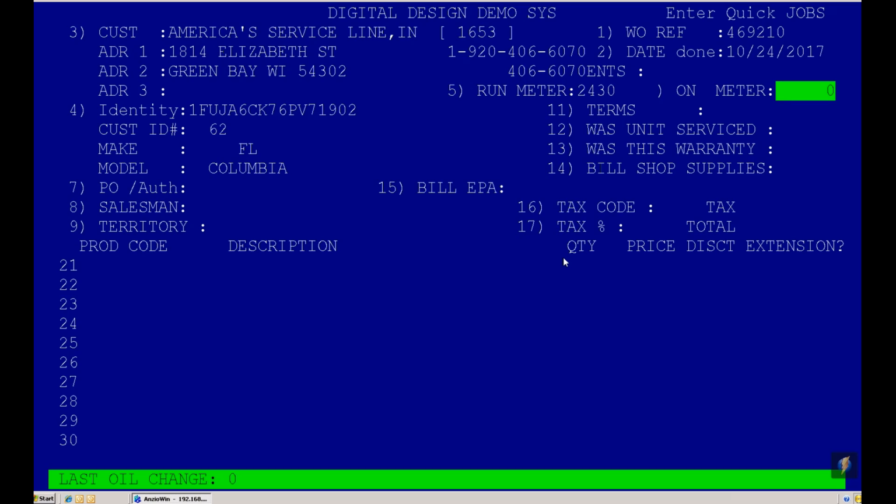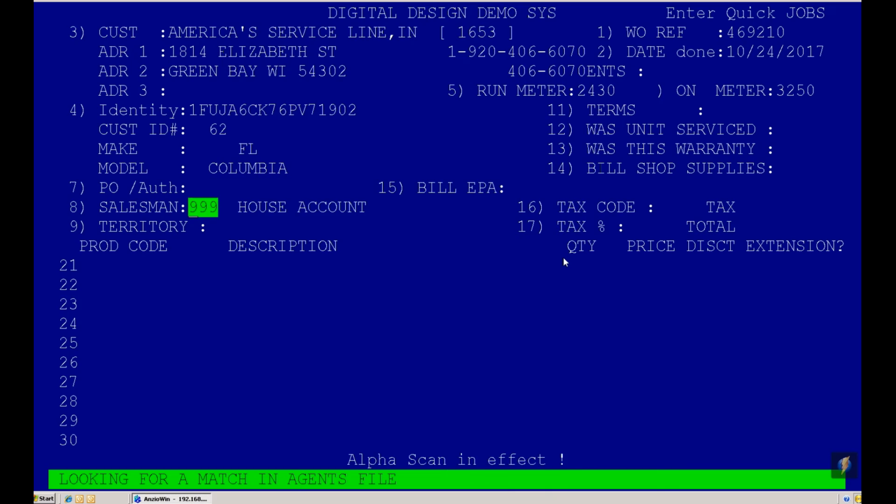The on meter is how long has it been temperature controlling, and if it's a real efficient unit, it should be double the number of the run meter. But in this case, I'm just going to put 3250 because I don't have a clue, and this is all about a demo. Okay, customer's PO or authorization, and sometimes when they do, I forgot the name of it, but there's an authorization credit card that they do. You put in the authorization number here.